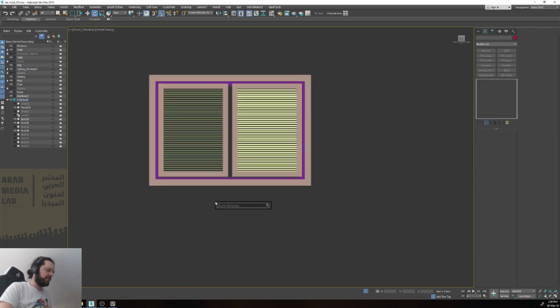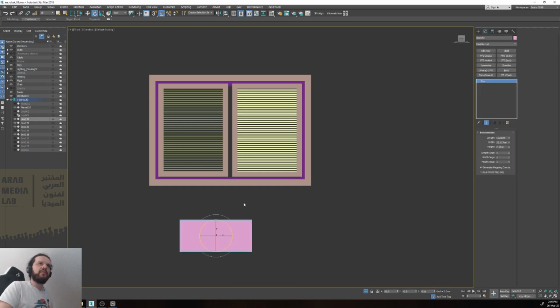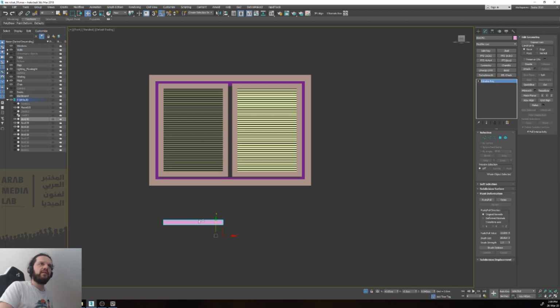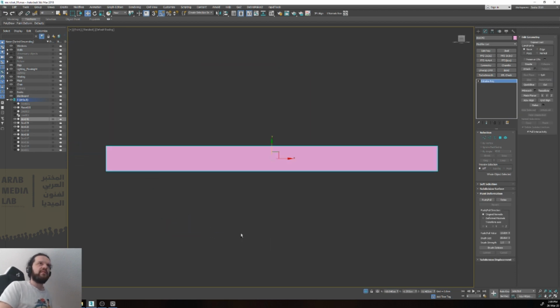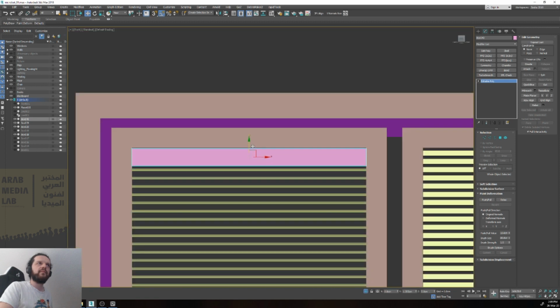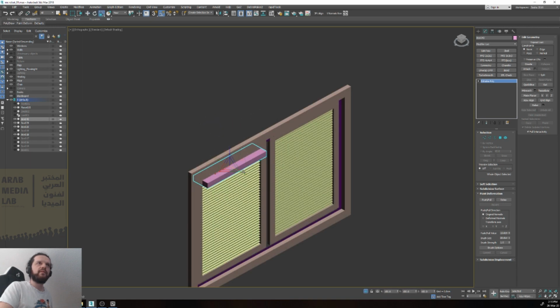So let's create another box. Oops. Box. Edit poly. Collapse. Moving it there. Moving it there. Making it like that. Centering the pivot. Putting it there. This one there.